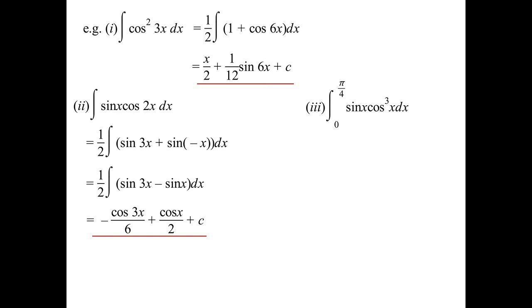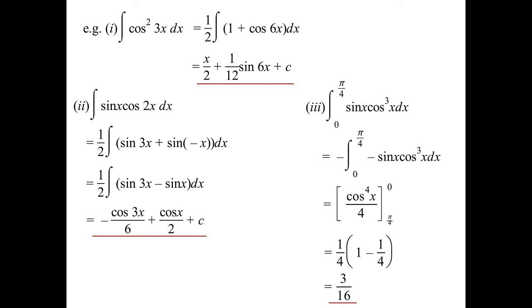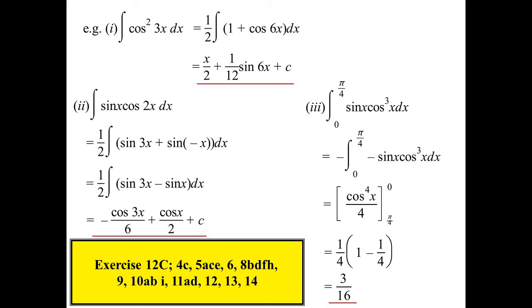Sine x cos cubed. Well, hang on a sec. I know the derivative of cos is minus sine. So I'm going to create the derivative. It's now in the form of derivative times some function to a power. So I can just add 1 to the power over the power. Cos to the power of 4 over 4. And you'll notice my minus has disappeared. But if you look closely, the other thing I've done, I swapped the limits around. So remember, you can always swap the limits around if you want to get rid of the negative sign. Again, you don't have to. Subbing in, we get our answer 3/16. So just some trig integrals to play around with.